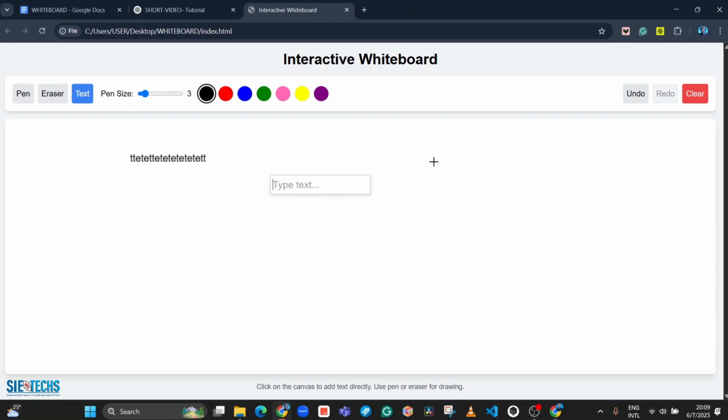Maybe you want to take notes for your project, or you want to draw something. You are an architect, you want to do wireframing, you can do it over here. You want to do training, you can do it over here. You want to do an online lesson, you can do it here. Whatever it is that you want to do and it requires you to take notes or to demonstrate what you're trying to explain in words, you can do it right here.